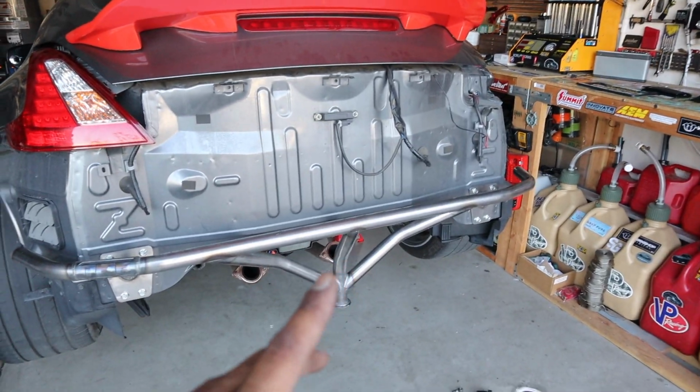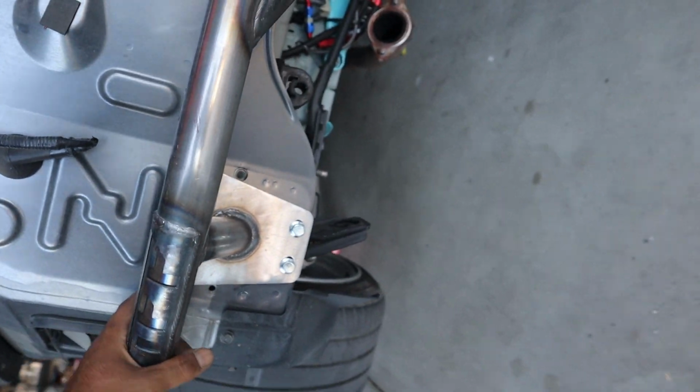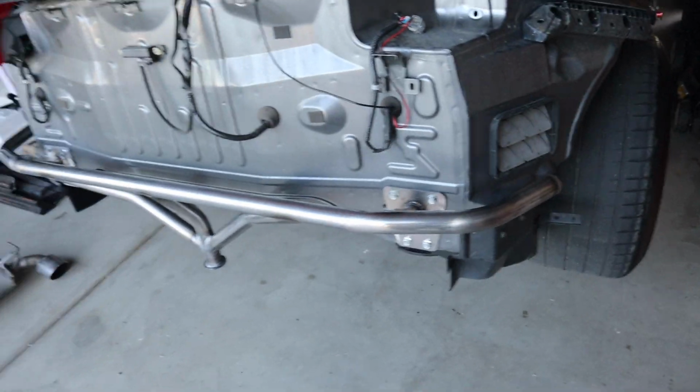This is going bye-bye, but this looks super sick. So pretty much it just bolts right up just like that. Right there, and then you got your jack point. It'll be so easy, especially at the track.